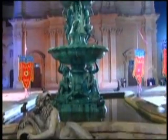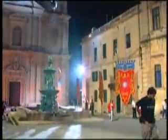In the script, we had a Rome piazza. We went to Rome, we had to look at Rome. It was virtually impossible to film it because of the tourists and how busy it is. So we found a location in Malta, and the only thing it lacked was a fountain. So we had this fountain sculptured and made in London, and it's been shipped over. And it's 36 feet high and practical, and that'll give it the real Rome feel.